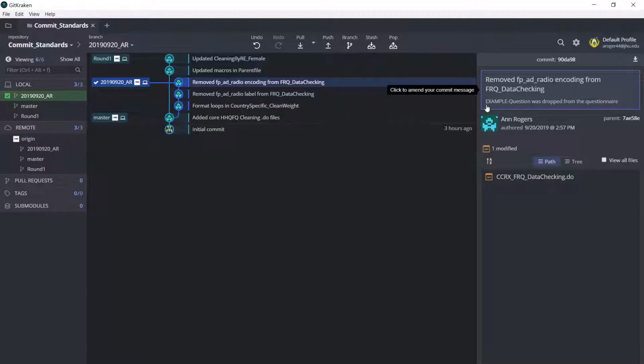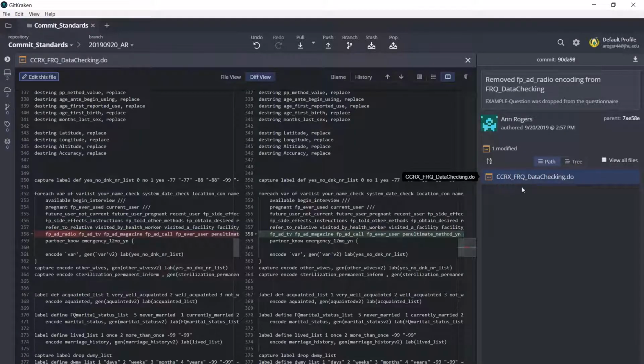As with the previous commit, that's definitely a change that affects all future rounds, so it is in the appropriate template update branch, which you can tell from the branch name, 2019-0920 AR. So let's go here and make sure that that's all that's happened in this commit. Yes, it's just one change, dropped FP add radio from this encoding code.